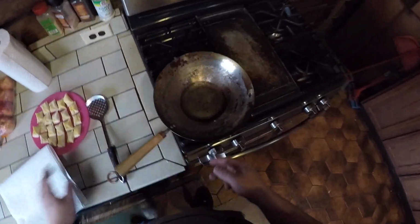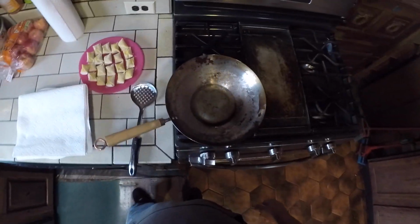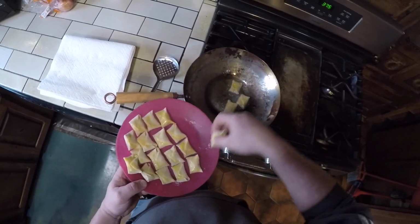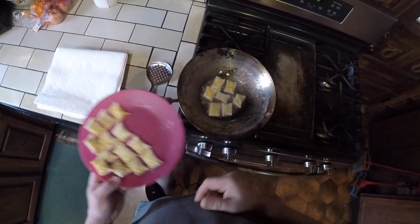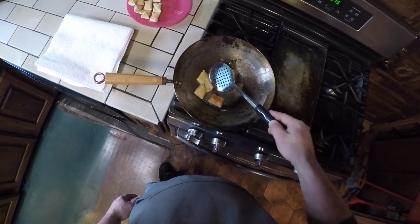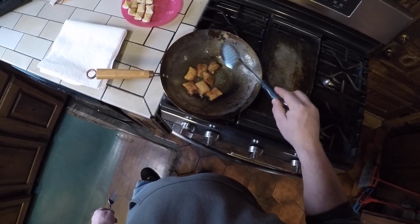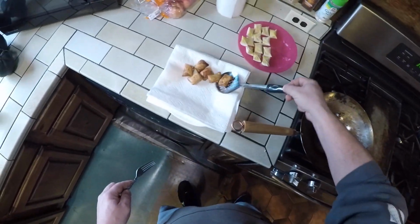All right, so we're getting ready to fry these up. Got some oil heating up. Got some paper towels on a plate to catch them with. And we're going to get these going here in just a second. Another thing you can do to these, probably make them really good, is add jalapeno if you like spice. Things will cook really fast. Just gotta get them browned.